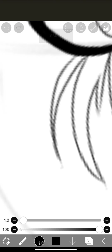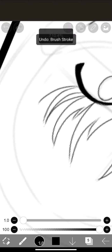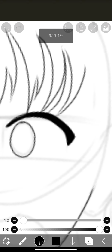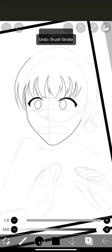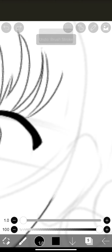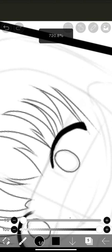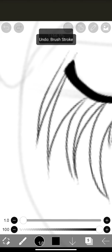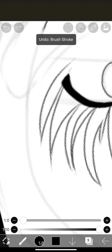Maybe one strand here, then so her bangs are pretty much done. Maybe I'll add bigger side hairs or side bangs. I'm not sure what you call this part. I call it side bangs, fringe probably, or I'm not sure.